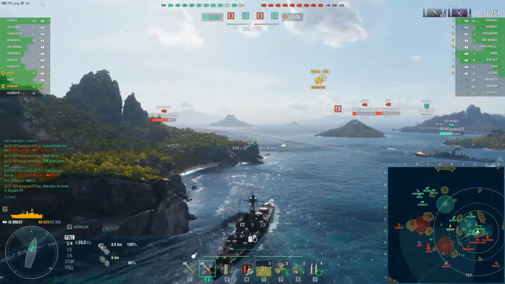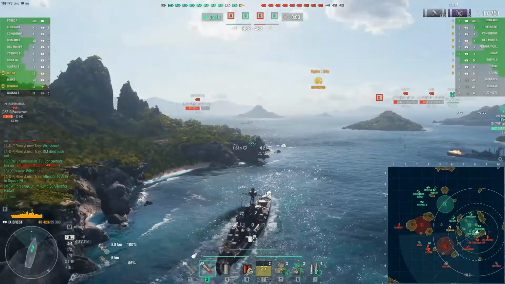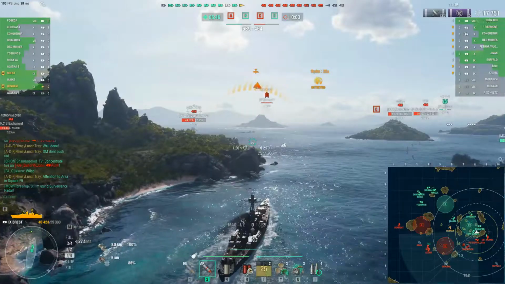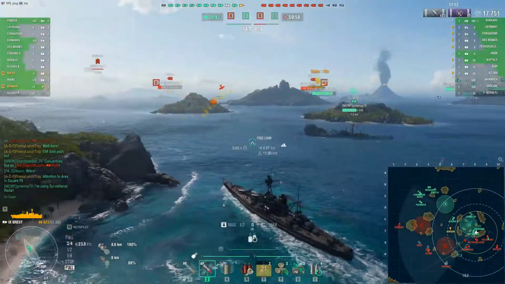So I have punished destroyers for being too close and push in on them and use the hydroacoustic search, which will pick them up 5 kilometers away. And I think detection of torpedoes is 3.5 kilometers away. So it works really well.